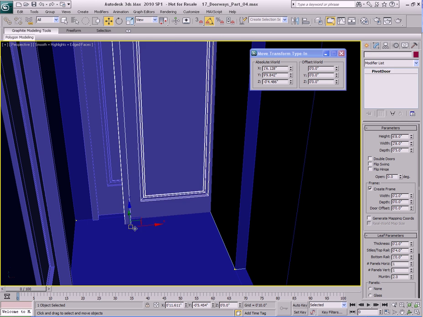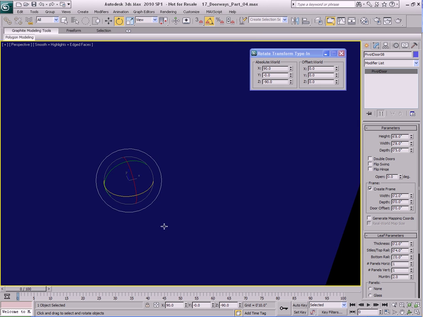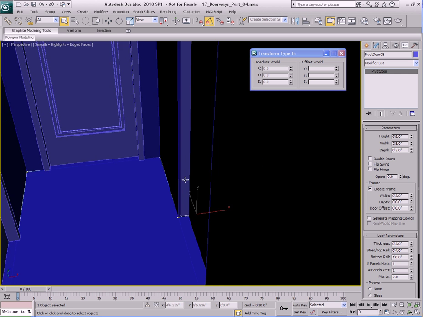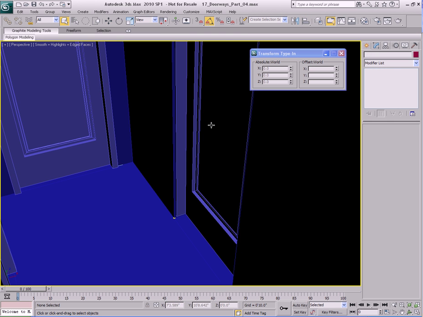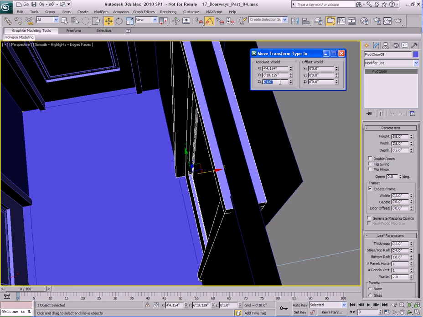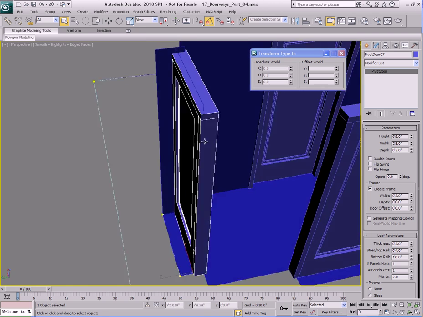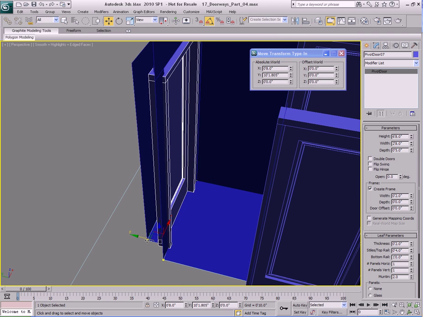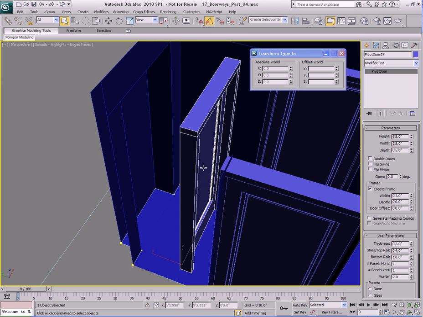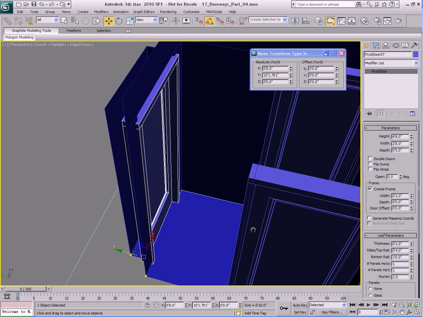I'm going to take this door here, make a copy, rotate it 90 degrees this way. I'm going to use the align tool, line it to that strip of wall. I'm going to take that strip of wall and delete it. I'm going to take my door here, I need to pull it out of the wall a little bit like so, and I'm going to place it in the Z at 0. Okay, so my doors are placed perfectly. Now let me take this door here and move it out of the way. I need to delete that strip of wall, which I don't need anymore. And let me put this back into position. About right there is pretty good.